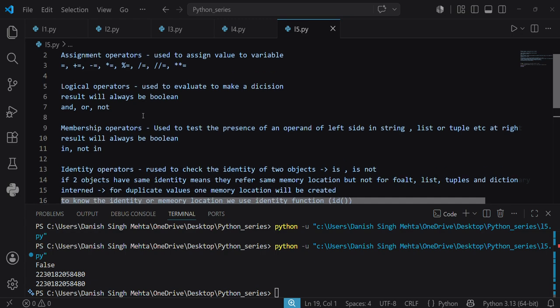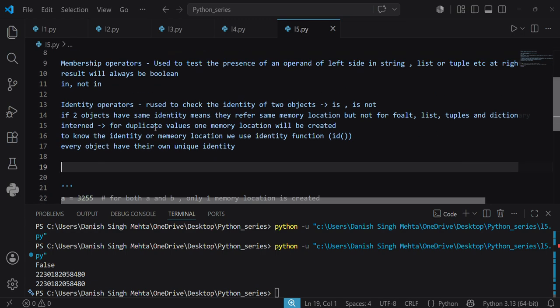Okay, so now we will move towards the next topic. Now we have completed all the operators that we use in Python.